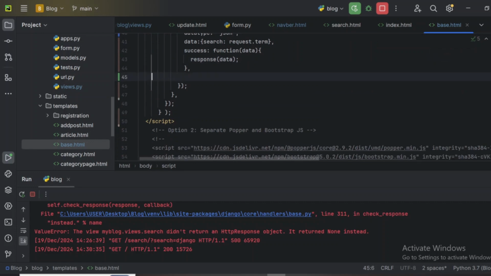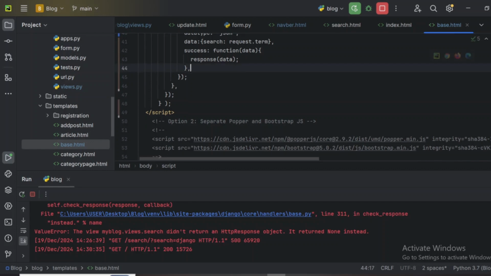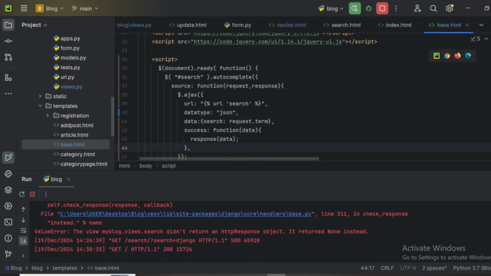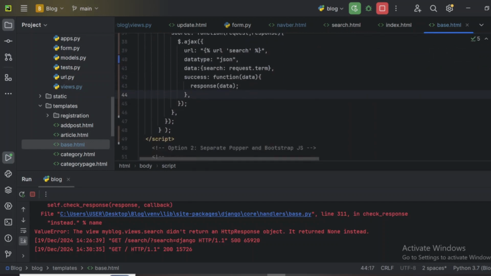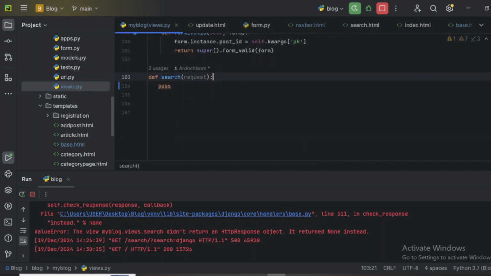So now let's go back to our search. I think we're good to go here. Let's hope we don't land ourselves into error later, but I think we're good to go here. So let's come to our view. Now in our view, let me clear this.